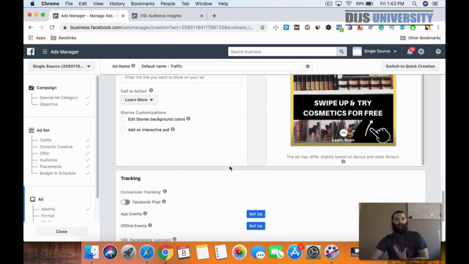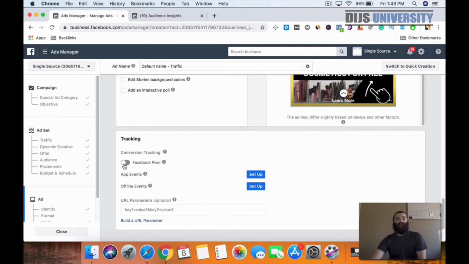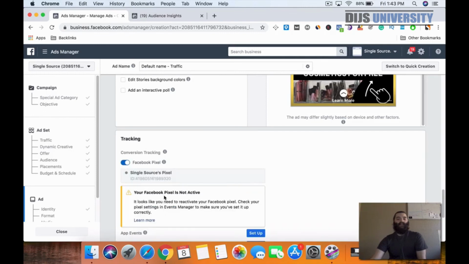Now, I didn't add a Facebook pixel to my ClickFunnels URL, but obviously if you're doing landing page views, in general you definitely want to add your pixel. That's why I showed you how to do it earlier. If you did add it, come down here to the Facebook pixel and make sure that it is turned on. It'll show a green light right here, or a red light sometimes if it's not set up properly.